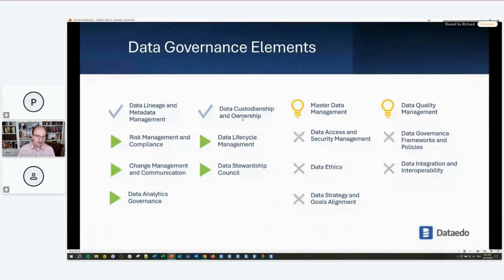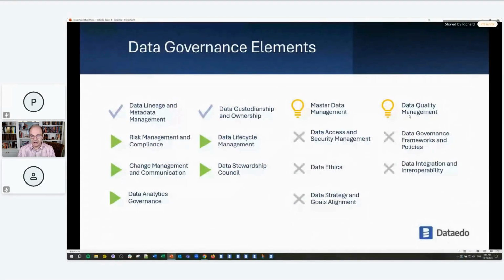So I'm going to hit them briefly just to bring them into the discussion, but not a lot of time spent on those. These here with the green triangles, that's where I'm going to spend my time talking about how Dataedo supports these elements of data governance. These over here with the light bulbs, these are current and future development topics that we will get to towards the end of this session.